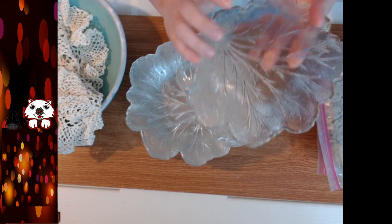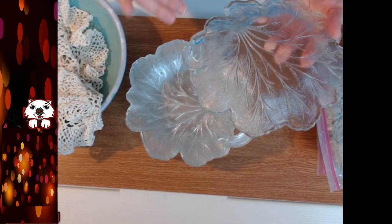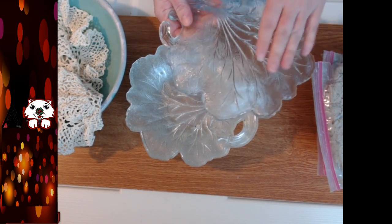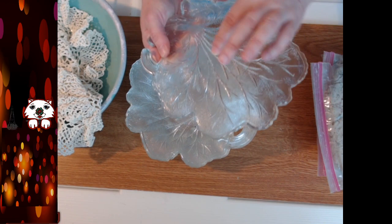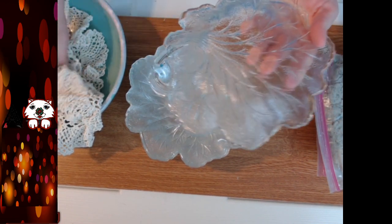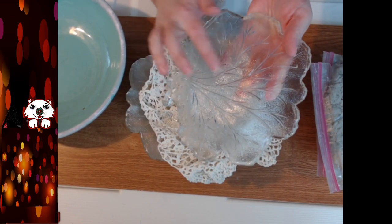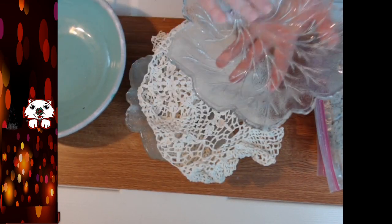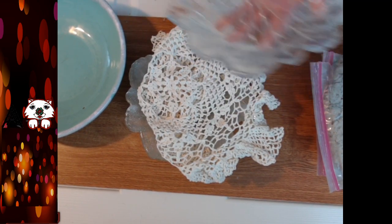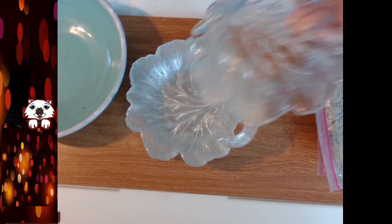I'm not sure if you guys can see, but we did a dish like this with our last round of the clays. These have some really good indentations that turned out nicely in the last dish. So we're going to try to do that with the rest of our clay here and see what we can come up with.